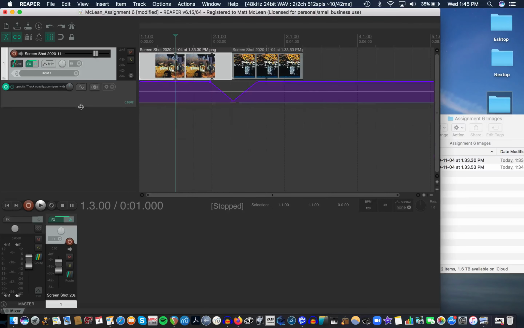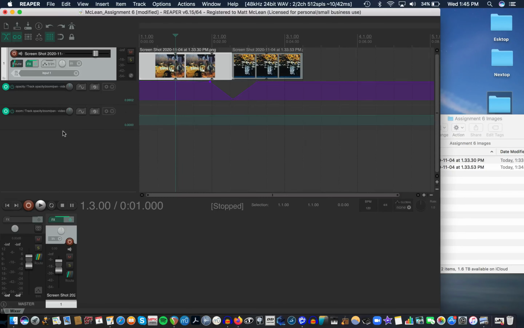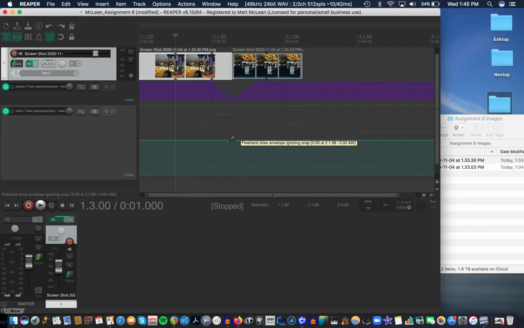I'm going to make this guy smaller, and let's say I want to add a zoom or something in there. I'm going to go to Trim and add a zoom lane in. The midpoint is no zoom, so I'm just going to put 3 dots in here again. Dot, dot, dot, and then I'm going to add a little bit of zoom as it fades out there. And pull up my video window again.